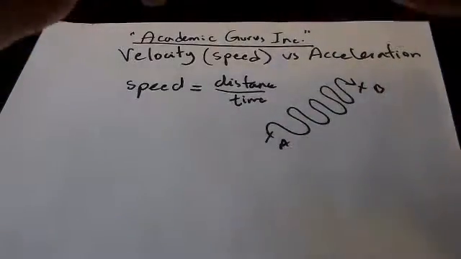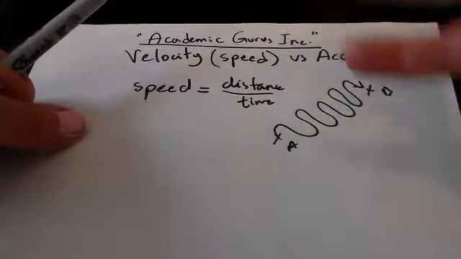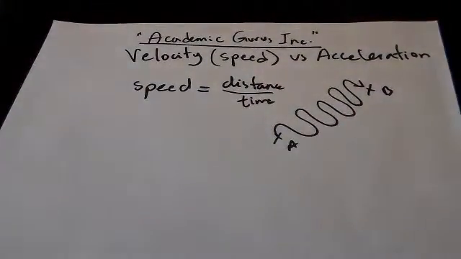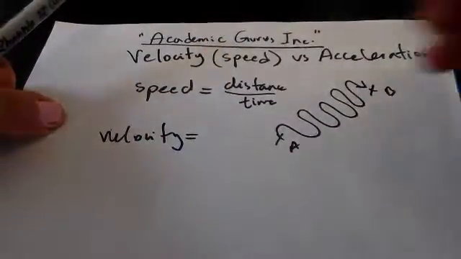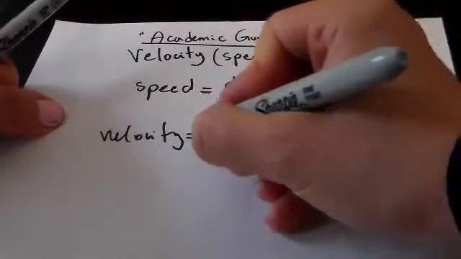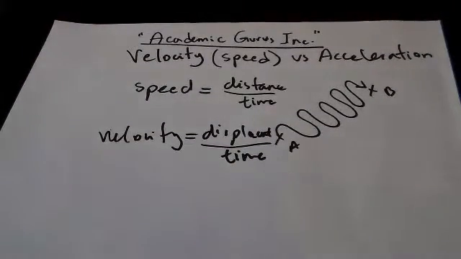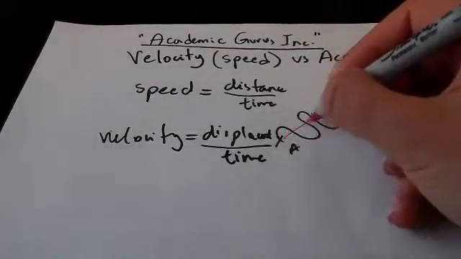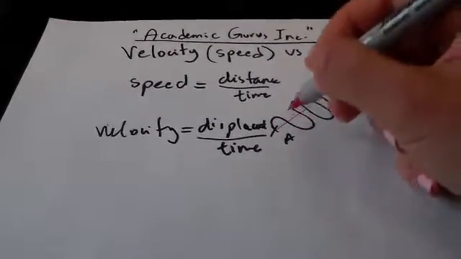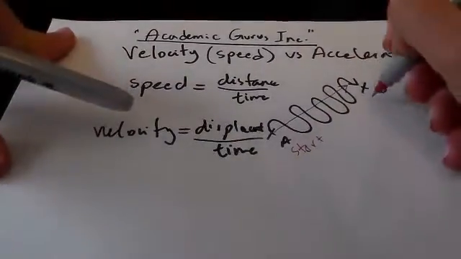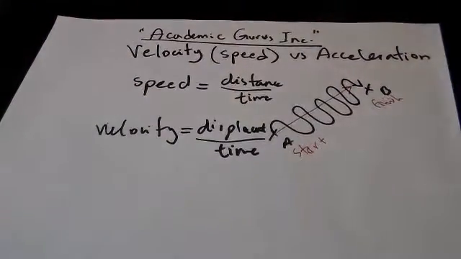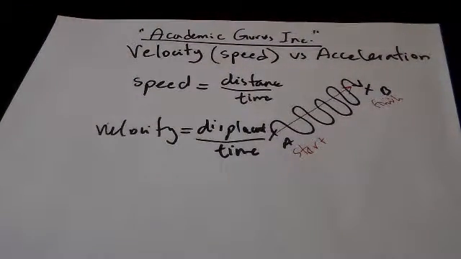There is another quantity that we use in physics, a physics jargon that we use, and that is called velocity. Velocity is defined to be displacement over time. And what I mean by displacement is basically the straight line that I would be able to draw from point A to point B. This straight line is called displacement, and displacement over time would give me velocity.